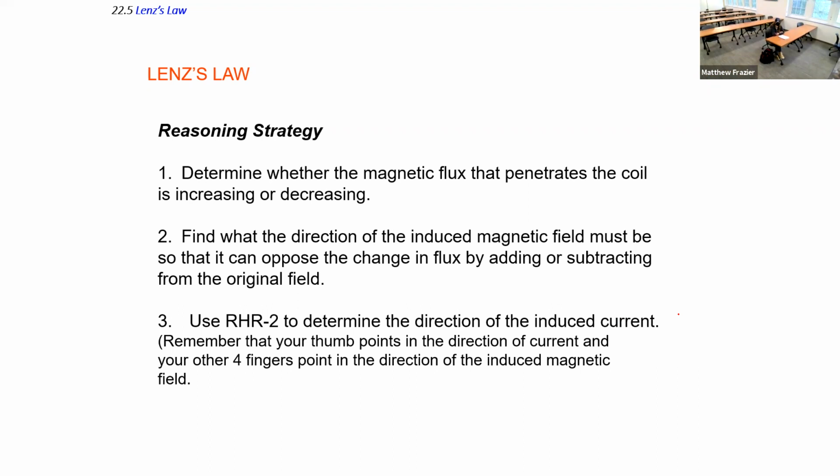hopefully now, with some background, it may not be any clearer, but at least the idea is you know why Lenz's law has to be true. It's conservation of energy, and you know how it's true. It's either the Lorentz force or it's a changing electric field that's generated by the magnetic field that we're not telling you about normally.